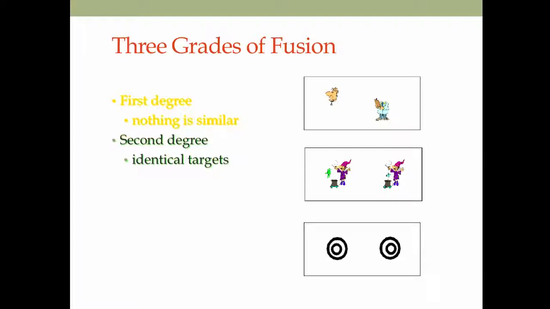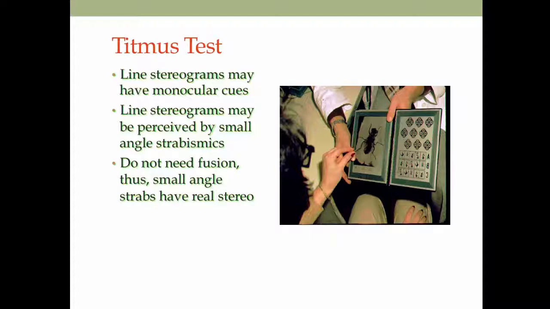Third degree targets have retinal disparity. Retinal disparity means that there's relative depth, not absolute, relative depth. There needs to be two objects so that we can create this disparity. Now, stereoscopic targets are actually done in two different forms. One are considered line stereograms or contour stereograms, and these have edges to it that create the stereopsis. If the edges are symmetrically displaced, like the word circles, then it's easy to pick up the monocular cues. But if they're displaced like the animals in the lower portion, which is A, B, and C, it's difficult to pick up the monocular cues, and they're very good targets.